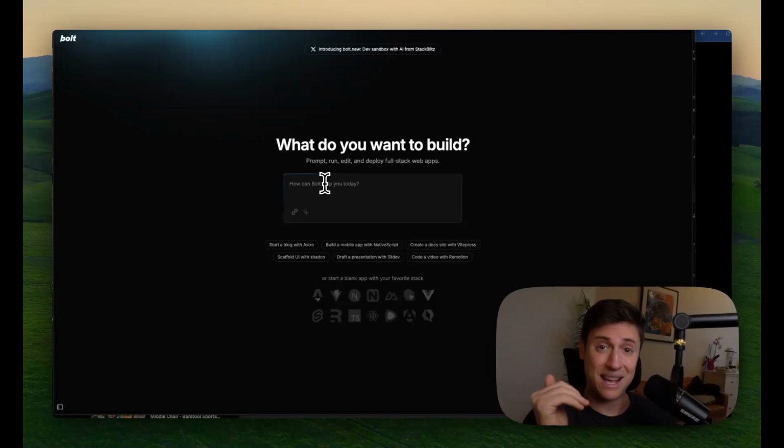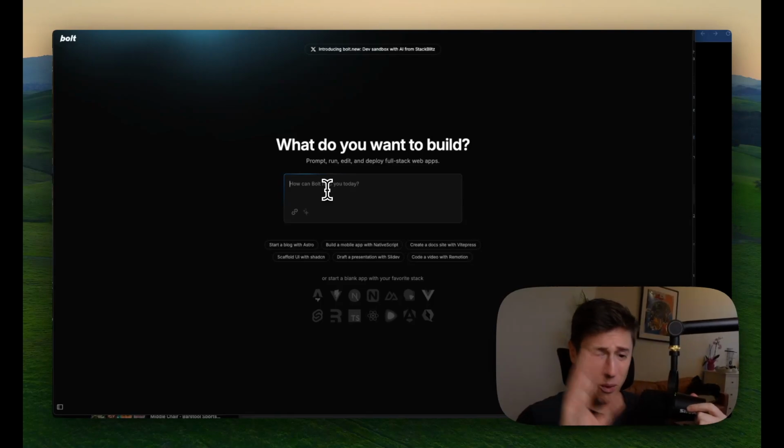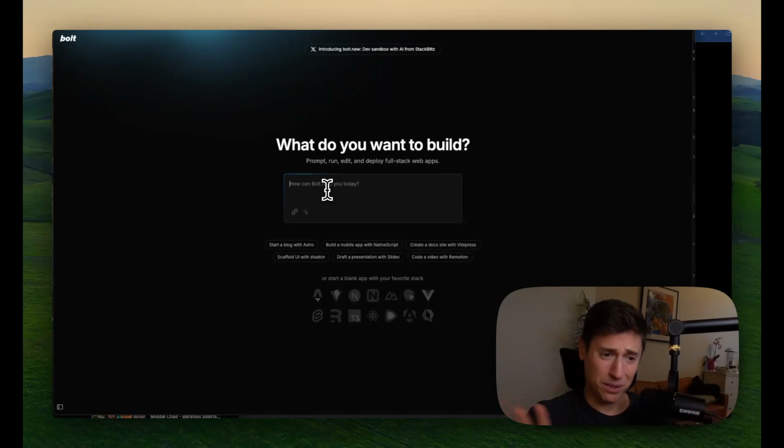It is the sickest AI out there. We'll be able to pull in real-time data from the internet, which is going to be awesome to power this stock analysis app. By the way, this is free. You can create a free account and start building apps right away. So let's do this. Let's tell Bolt.new exactly what we want to build.